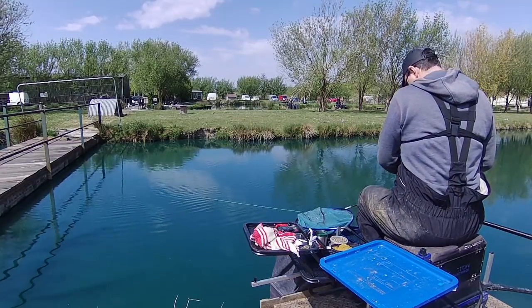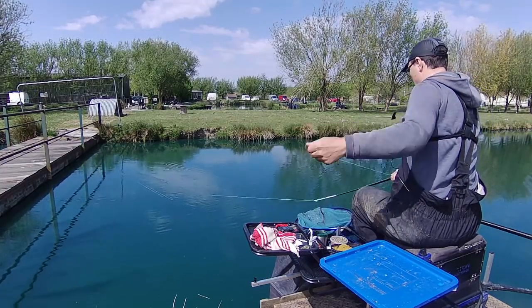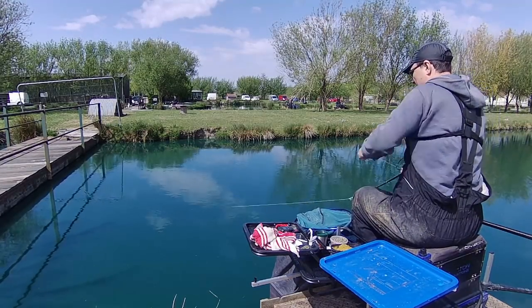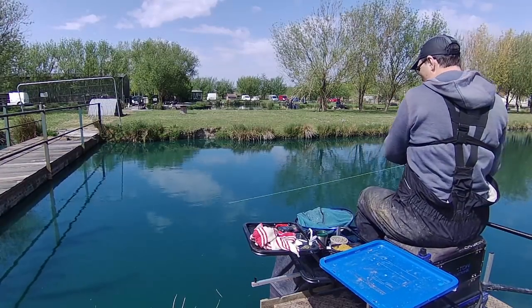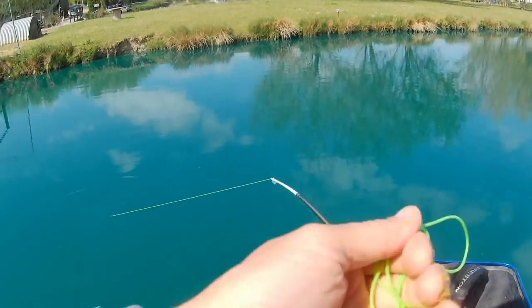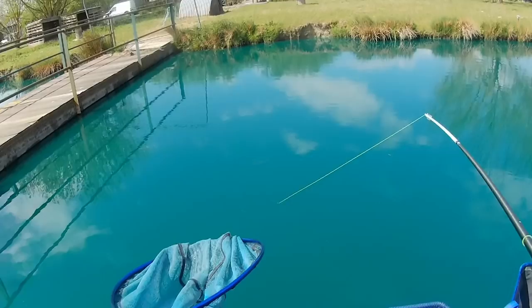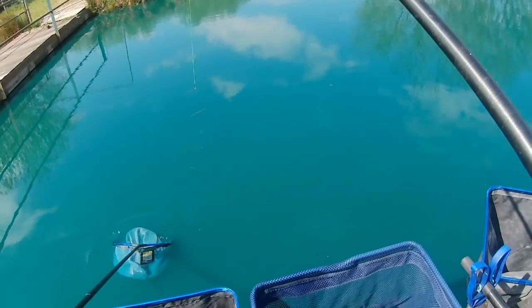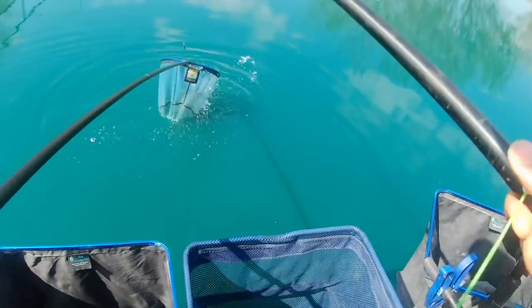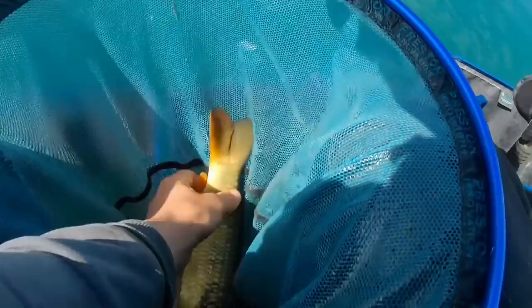Another one up in that corner. I think he might be foul hooked. He's only a small fish and I can't seem to do anything with him. When he jumped out of the water after I hooked him, it looked like the hook was towards the back end of him. He's only a couple of pounds, so to be able to put this much force on the pole, he's absolutely got to be foul hooked. I'm hoping that he's hooked well enough that I can just get him into the net. It was a strange bite, so probably was a foul hook. Just a liner, yeah. Yeah, there we are. Hooked in the root of the tail by the looks of it, yeah.